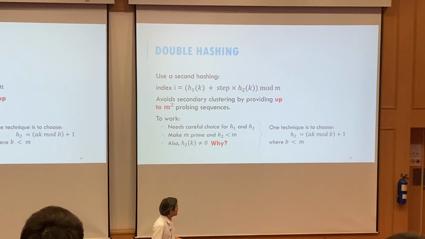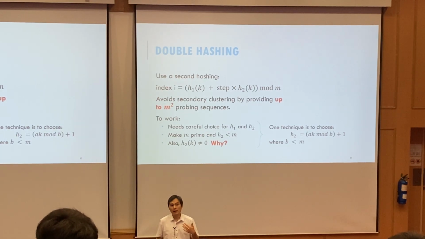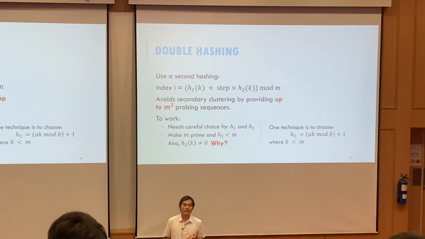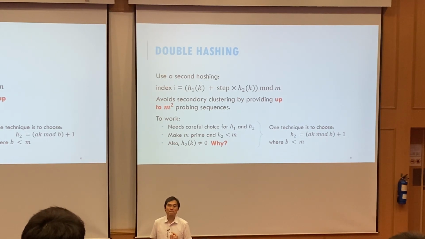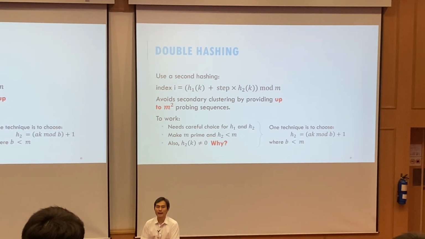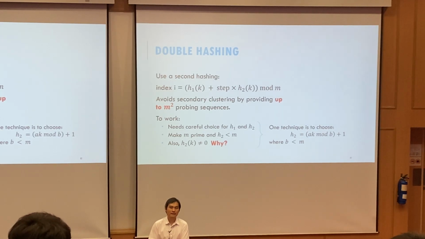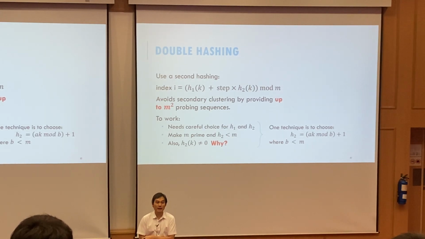So one technique is to use this hash function, right? Where b is chosen to be smaller than m, right? So the h2 is always smaller than m, and you add 1 to avoid this 0. Okay? Now, is there any other constraint for b and m? Is there any other constraint you should think of that may help you here? What do you think? So b and m should be relatively prime. Okay, b and m should be relatively prime. If b is smaller than m, then it's fine. Okay, but b and m should be relatively prime.